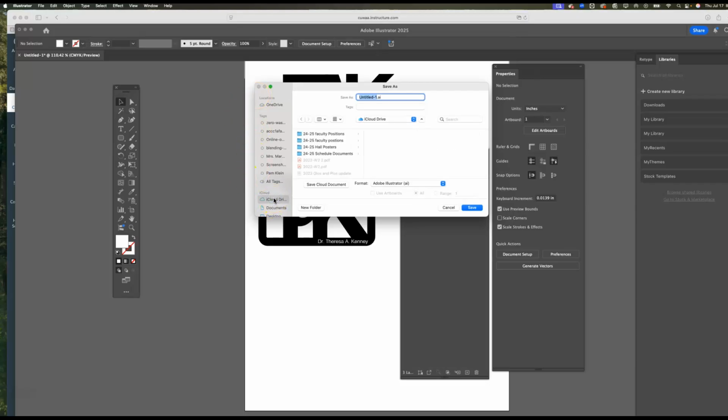So I like putting my things in iCloud. So I'm going to go here, and I'm going to look for the course that we're in. And here's the Monogram logo course. And notice over here at the bottom it says Format, and it's in AI. So I will save one. I'll say Test Monogram logo, because it could be either. And I will just save it right here.